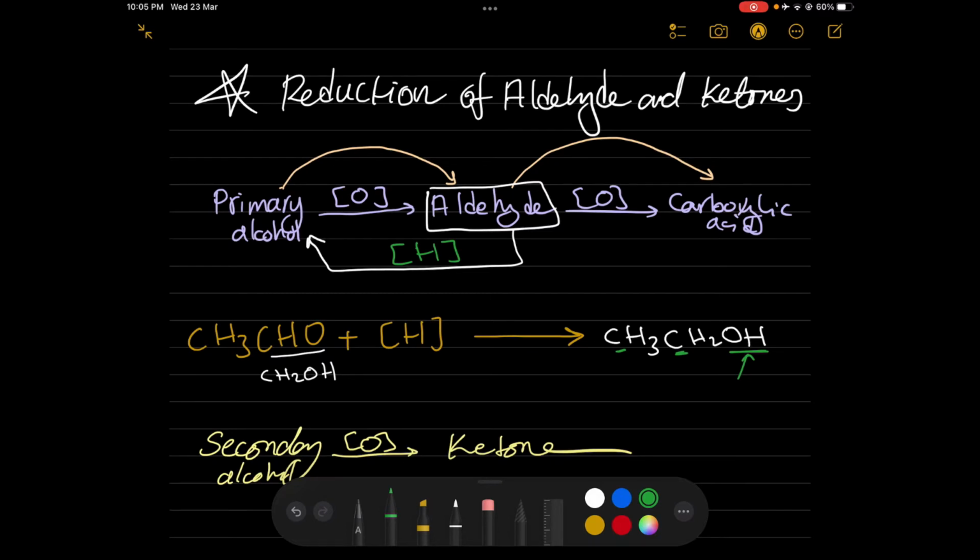But you have to keep in mind that the equation in this case must be balanced well. Now let's count the number of atoms before and after the arrow. As we can see, the number of carbons here is 2, and here we have 2 carbons. And what about the oxygens? Here we have 1 oxygen, and here we have 1 oxygen. So the oxygens and carbons are equal.